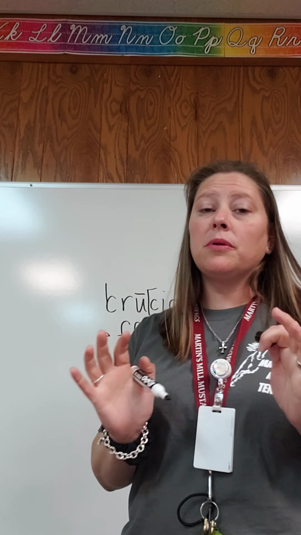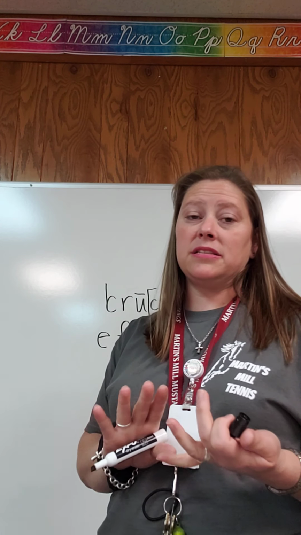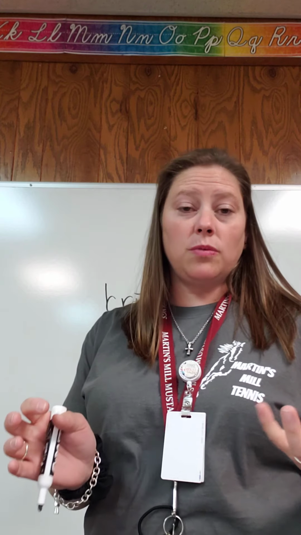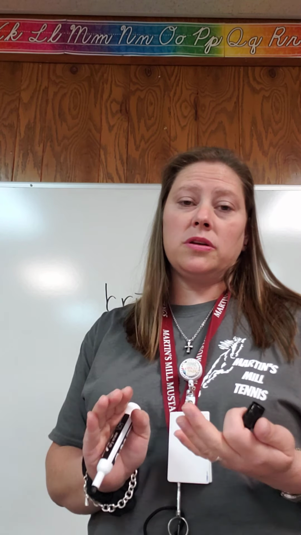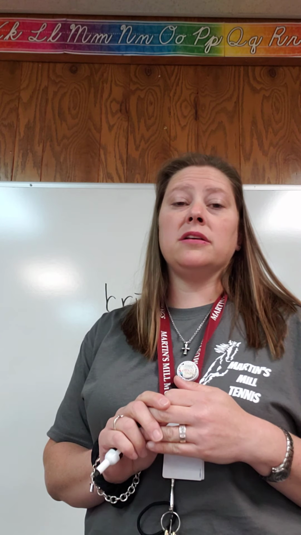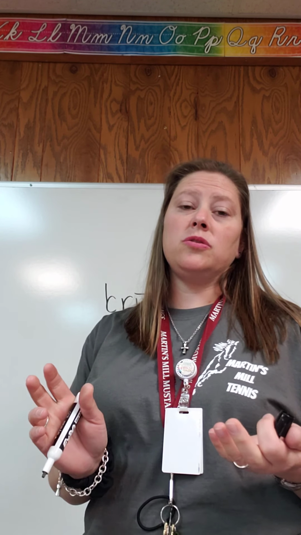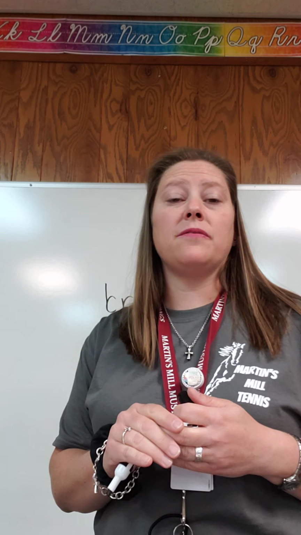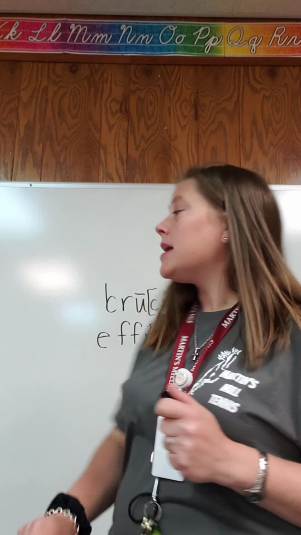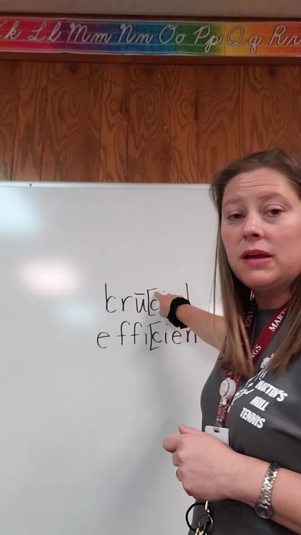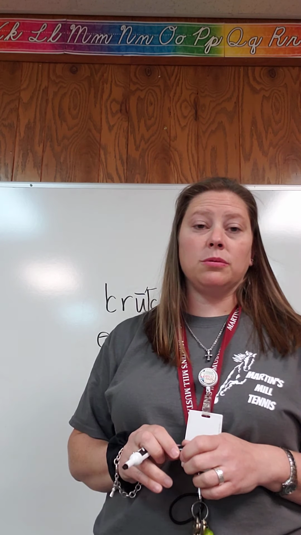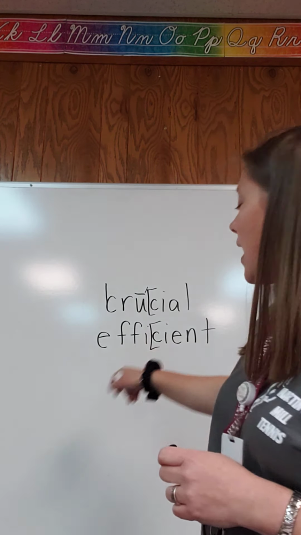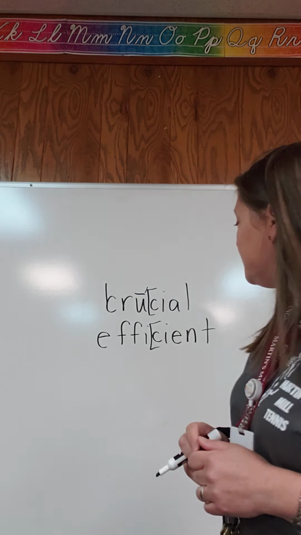Now, there's a couple of ways that we know that's where the accent is. The first thing is how you say the word crucial. Okay, it is crucial that you continue your learning. You can hear that the accent is on the first syllable. The other way you know that is because it is a final stable syllable and those accents come before those final stable syllables.